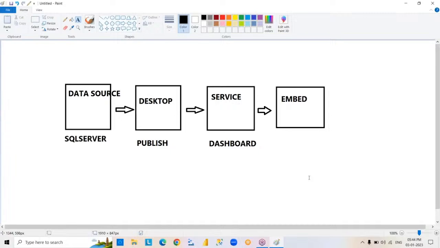Internal users purpose, external users purpose. So what are the licenses required? What are the security scenarios required? Something real-time environment. So these type of things we are going to discuss under this end-to-end training. So at the ending, I'm going to give you some projects for practice purpose. One or two projects I'm going to provide you. You can use them for practice purpose. Clear? So these are all we are going to do.